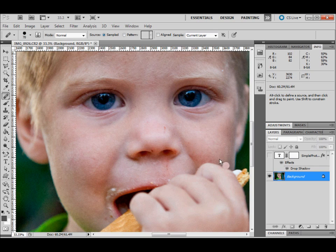You don't want to get too close to the finger. If we get too close to the finger, this is what happens. You see how it kind of smudges it? So we don't want to get too close to the finger. I'll come up here and we'll use that same texture on the nose, down here, resize. It's all a pretty good flesh texture, flesh tone.